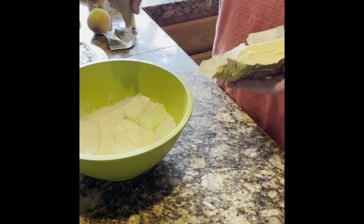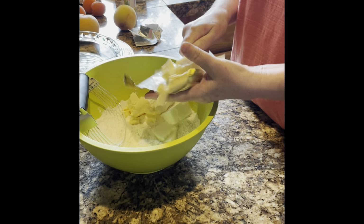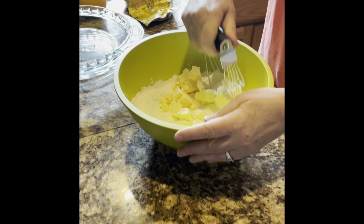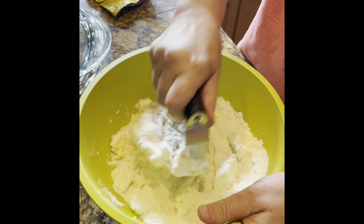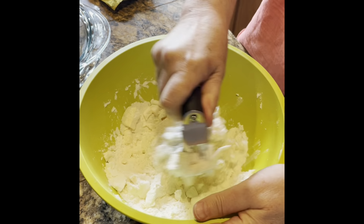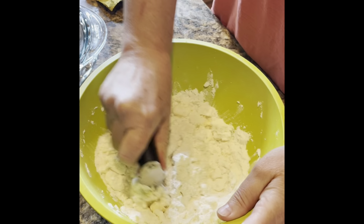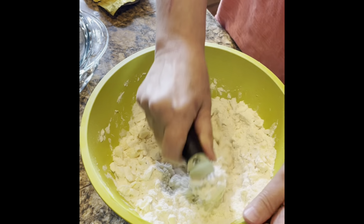Okay, I cut up the Crisco, and now I'm cutting up the margarine into smaller pieces. Then I'm gonna use this important tool, which is a pastry cutter, and I'm just going up and down. And then I scrape it out. I'm basically just aiming for the big pieces and smushing the cutter through them.